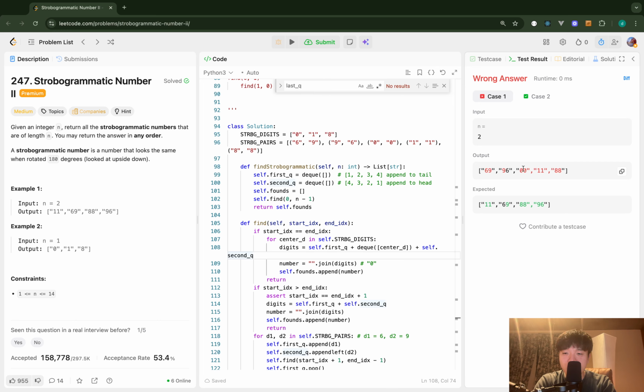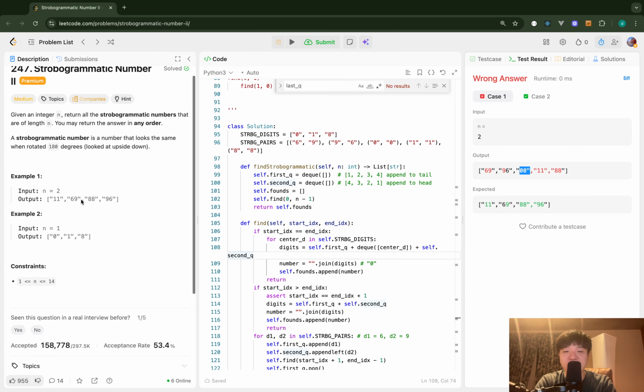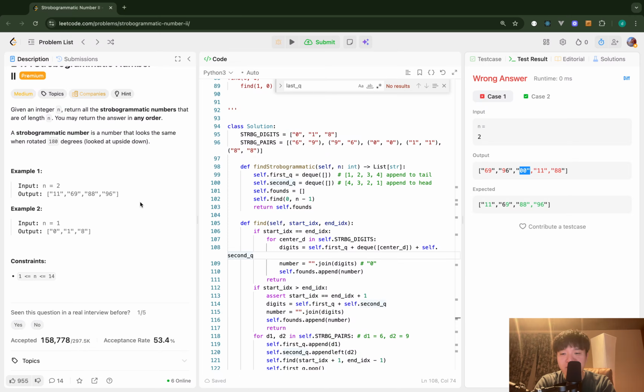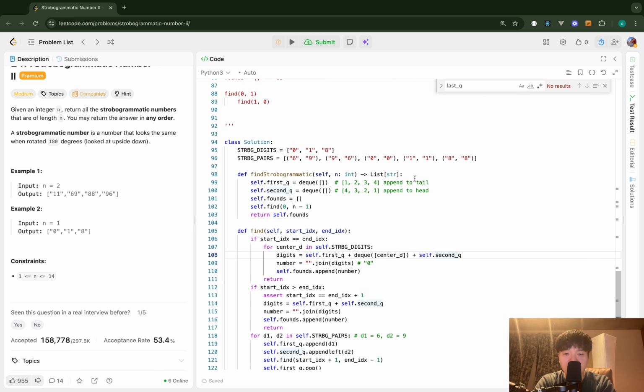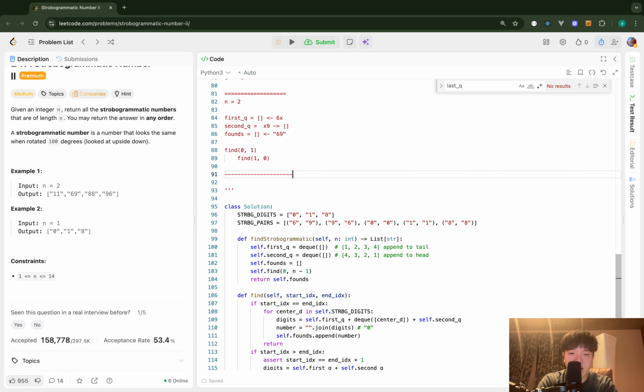Wait, 0, 0 should not be included. I see. So trailing 0 is not accepted here. So this is the edge case. I had to think. So let me think how we can avoid it.